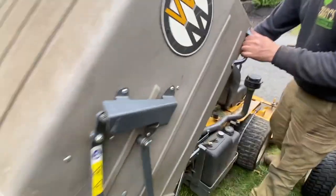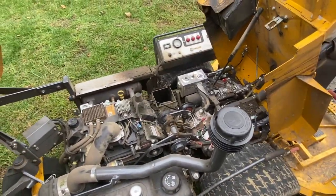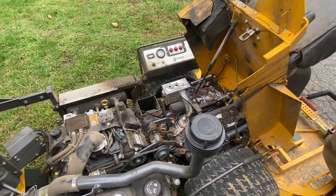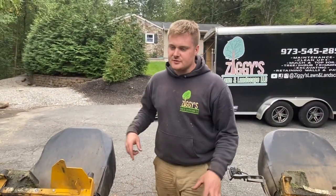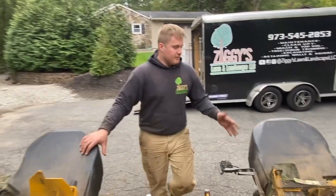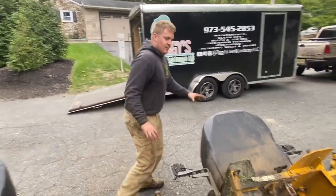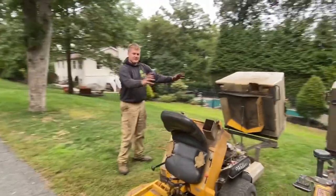It's all the same concept on this specific model. Walker mowers also have a side discharge option, a diesel mower, a rear discharge, and mulching options — those don't have a hopper, they have a little platform dump where you can put some tools. But as you can see, they all do the same thing in terms of maintenance: they all flip open and give you easy access to do everything.